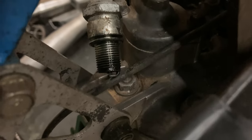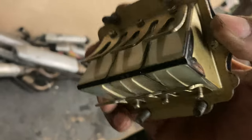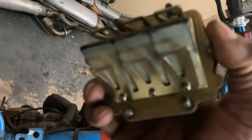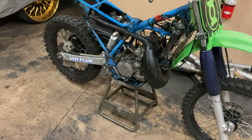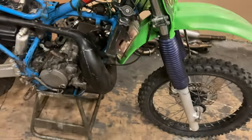As you can see, that spark plug is definitely burnt out. Other than that, the bike has good spark, and his reeds are perfect — no cracks, no chips. So the next thing we're gonna do is clean the carburetor out and tune the carburetor, then put a new spark plug in and go from there.